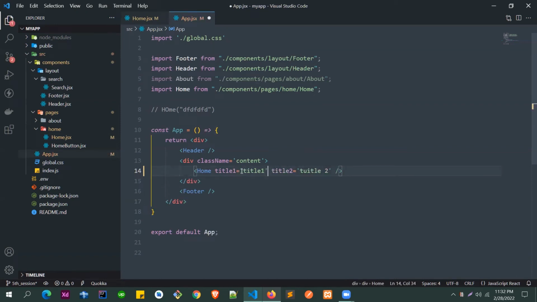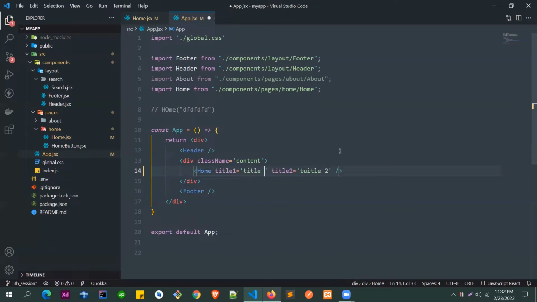Sometimes we need to pass a number, so at that time we give it like this, number this way. Okay, curly braces for a number, right? But for the string, we can just ignore the curly braces and pass the string. What about other data types? Only for the string can you ignore the curly braces, and for the rest, let's say true, you need to pass the curly braces. So only for the string you don't need curly braces.